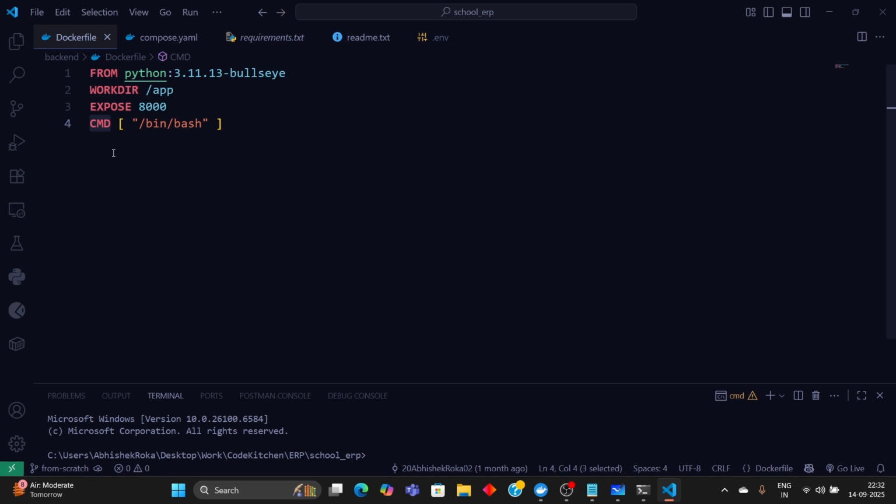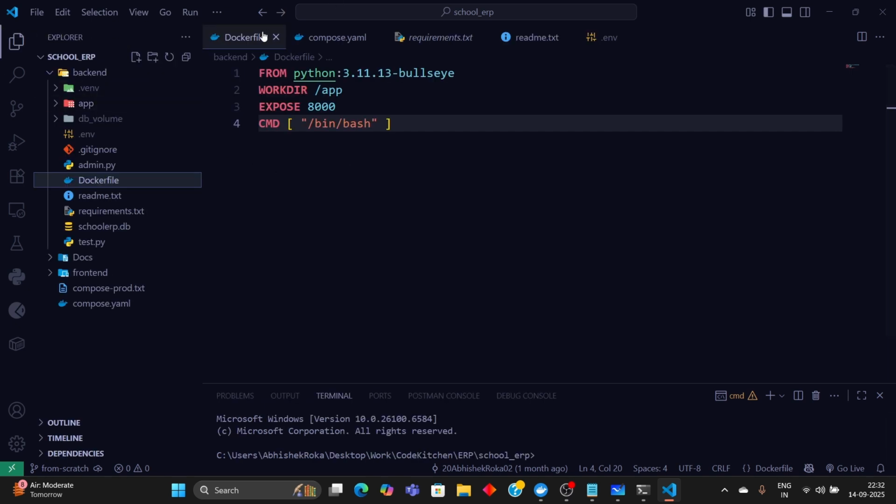And also, as soon as my container comes up, it will run this bin bash. So my container will stay up until I stop the container manually. Otherwise, if I add some other command which is not going to take long, like one which doesn't take input, then it will shut down my container as soon as the execution gets completed. I hope it's clear to you.